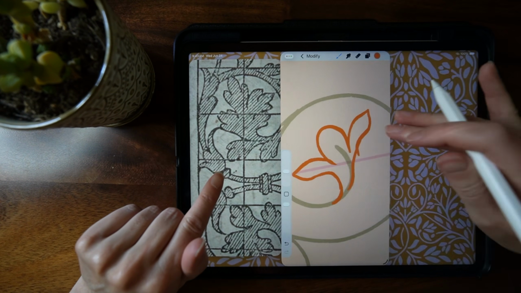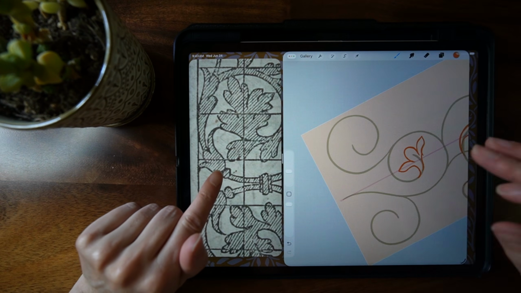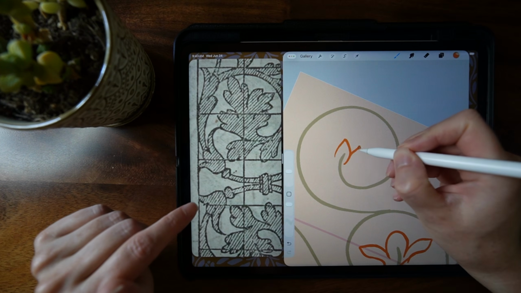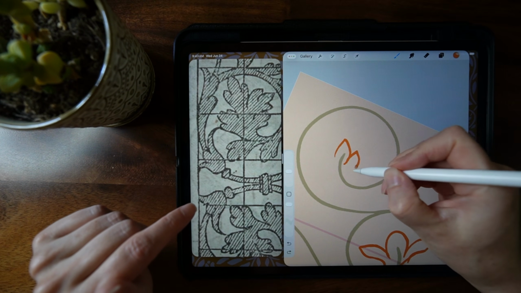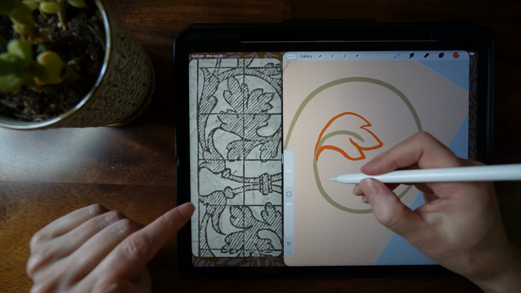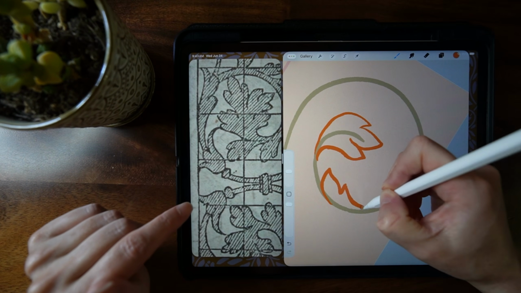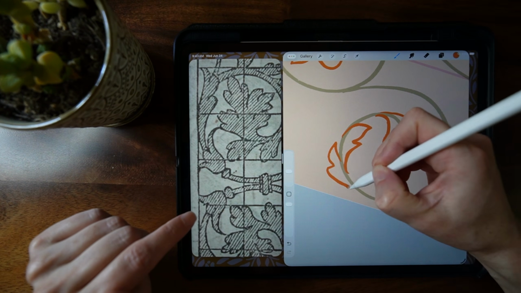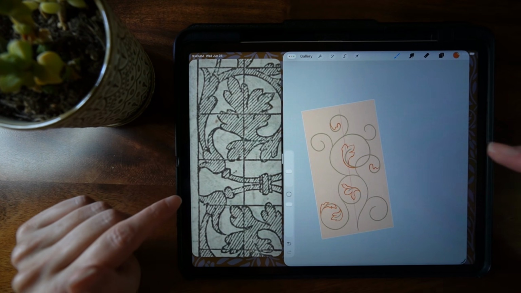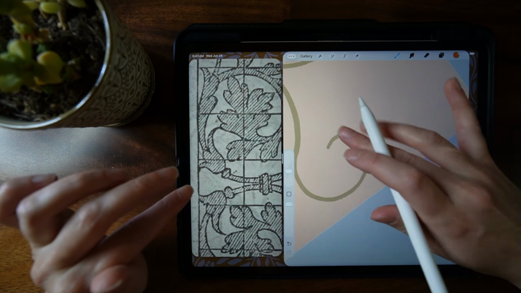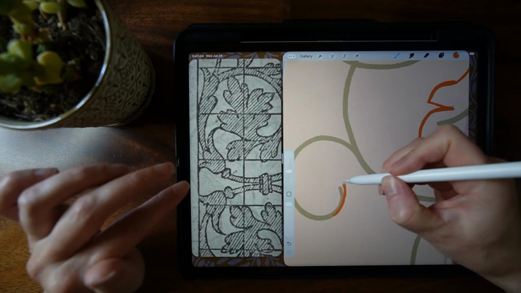So that's kind of my goal, is to get all the variation on the canvas, get all the different Renaissance style motifs, and that's when it starts reading more Renaissance than something where you were just like, let's just add a swirl to it. That doesn't quite do it, right? We need to get that full Renaissance feel in there, which has a lot of pieces to it. So take your time here.